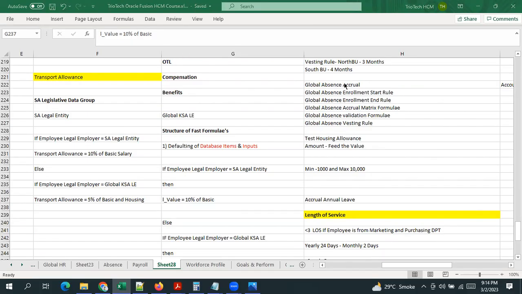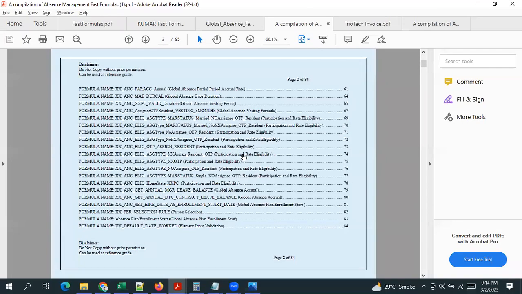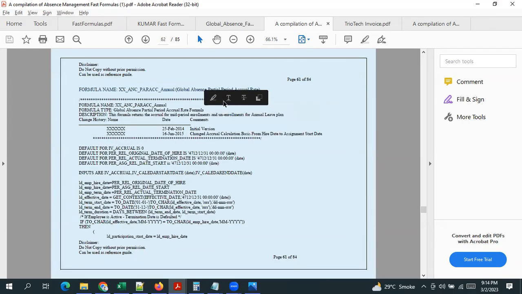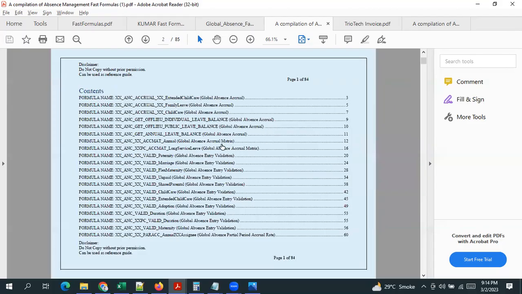See, all the types, mostly whatever types we have in the formula, everything we have consolidated here. Whatever you are asking, the proration or retro, or some type which I have kept here, it is for enrollment. One more thing is stop functionality. So here we have partial accrual proration. This is partial period, not the proration. Let me check.